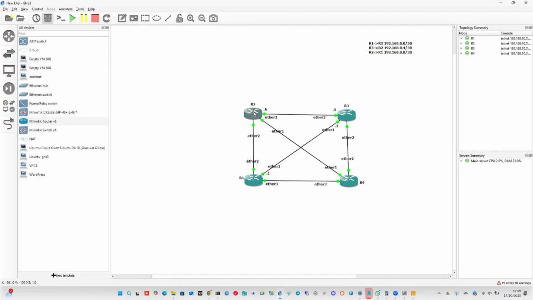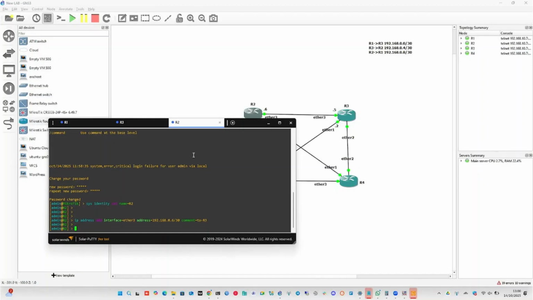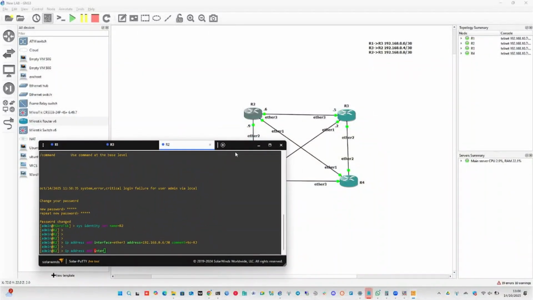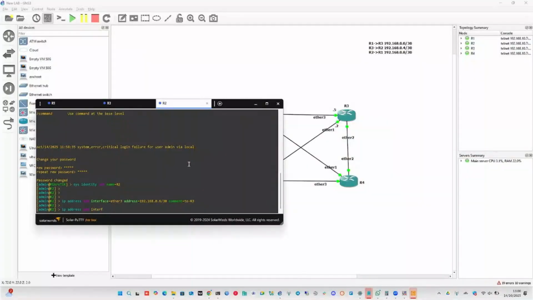So .8 network now, R2 can be the first, which is .9, isn't it? So in configuration, IP address add interface is eta 2. Interface is eta 2. The address is 192.168.0.9/30.